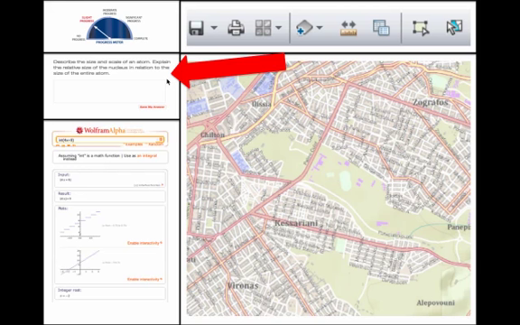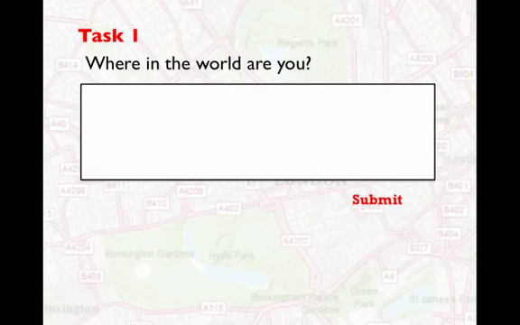And so in London, you're going to be able to progress and slowly zero in on where that stolen artifact is. So a question could be, well, first of all, where in the world are you? So the player can type in, I'm in London, England, and go ahead and submit a response.